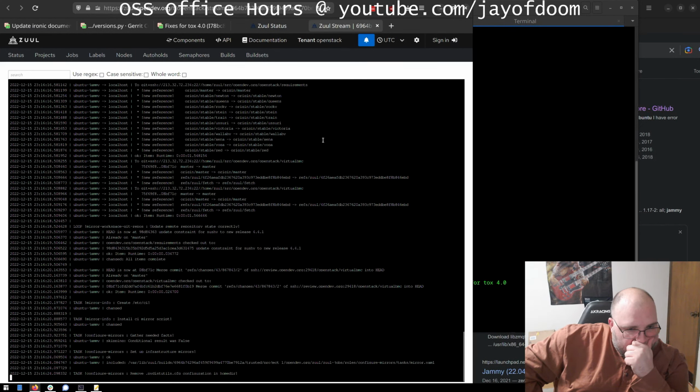So Zuul was originally an OpenStack project. But what happened is it sort of graduated from OpenStack up as a top-level project in the foundation. So the Open Infrastructure Foundation still supports Zuul, and Zuul still runs as part of the OpenDev Collaboratory, which is, like this, opendev.org, the OpenDev Collaboratory.